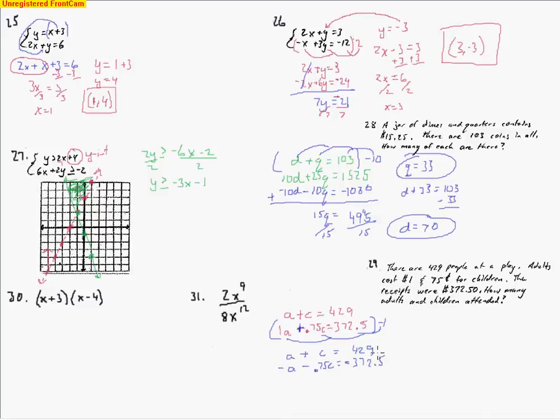So when I do this subtraction, you got to add a decimal and you've got to borrow. So I'm going to add these numbers up, but I have to subtract here because they're opposite in sign. So I got to borrow from the 9, change it to an 8, and this becomes a 5 point. This is a 6. Now I've got to borrow from the 4, change it to a 3. 12 minus 7 makes 5. So 56.5 equals 0.25C. So what we do is just do a division problem.